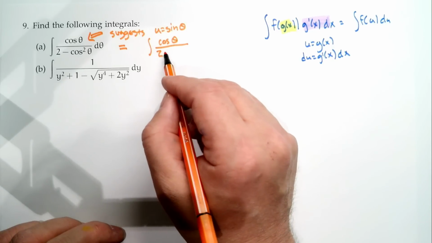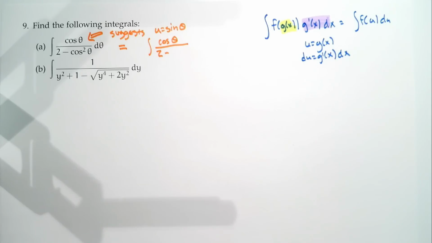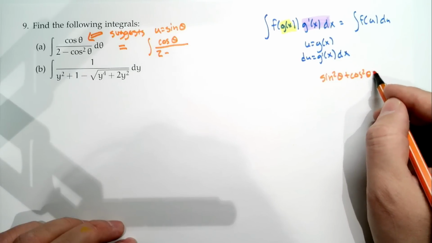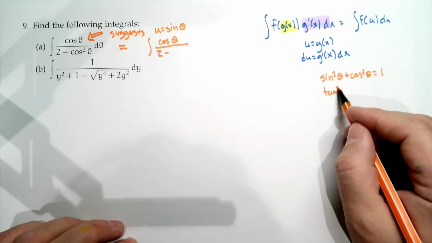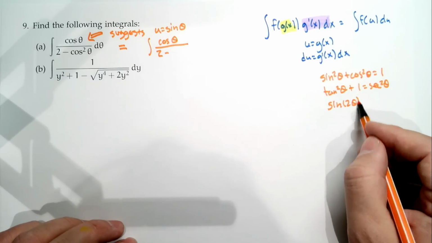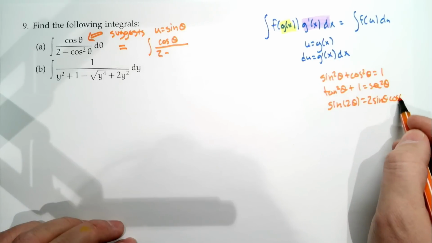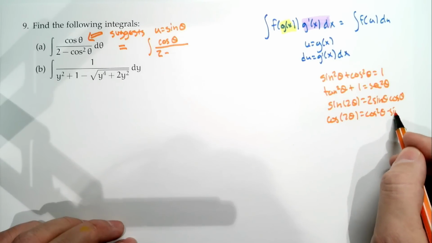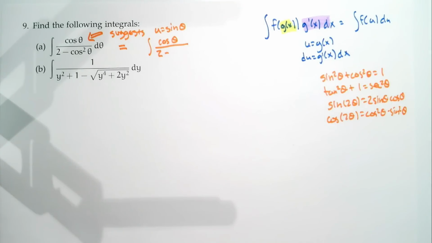So we're going to keep the cosine as cosine. And there aren't too many trig identities you have to know. So what's one of the ones that you do need to know? Well, we'll write down the ones that we expect you to know. Sine squared plus cosine squared equals 1. Tangent squared plus 1 equals secant squared. Sine 2 theta is 2 sine theta cosine theta. And cosine of 2 theta equals cosine squared theta minus sine squared theta. And if there's anything more complicated than those that you need, we will give it to you. Those are not that many formulas from trigonometry.